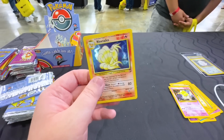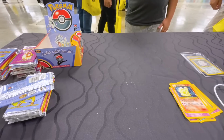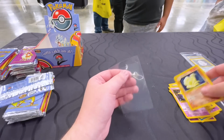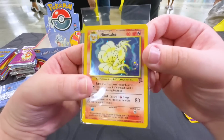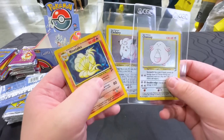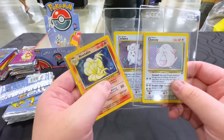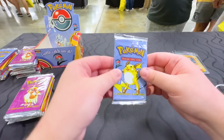Ninetales, okay. This is the one that everyone thinks is a Charizard until they pull a little bit more. Apparently there is a band performing on stage soon, and that might pose a problem. But we got a Ninetales, and you'll see, we've only pulled base set ones so far, and you can tell immediately that the holo foil pattern is very different, way more vibrant, and to me, better. We got another Raichu pack.